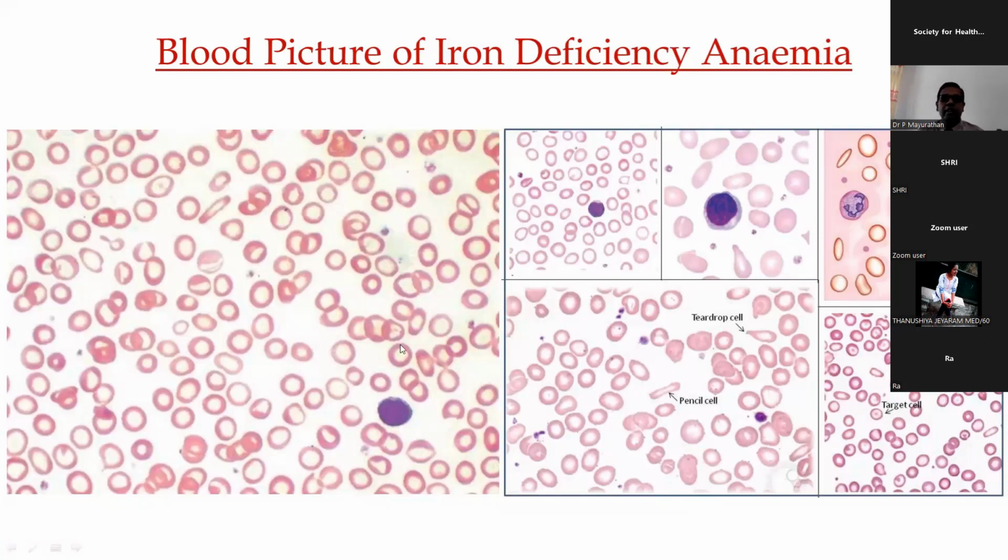So this is telling us that the white cells and the platelets may be adequate in number. So whenever you see the blood picture, always after seeing the red cells in the anemia picture, just look at the white cells and the platelets also, because the patient may be having other problems also. So just quickly run that.